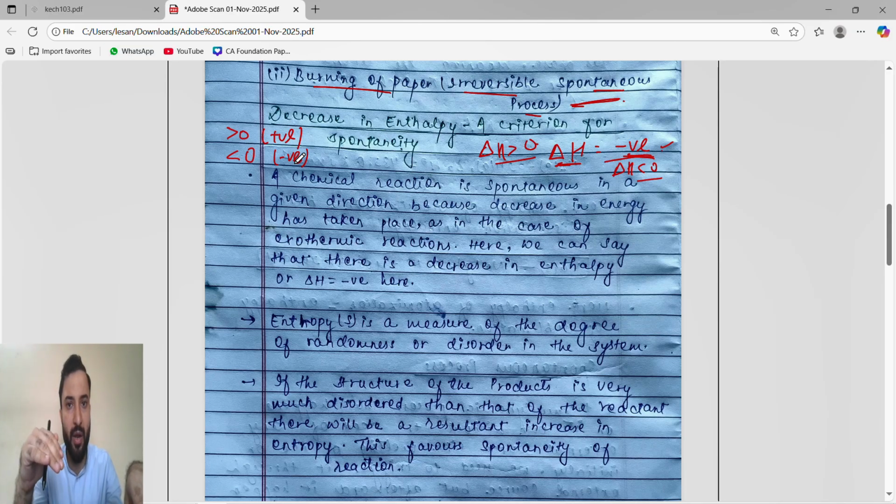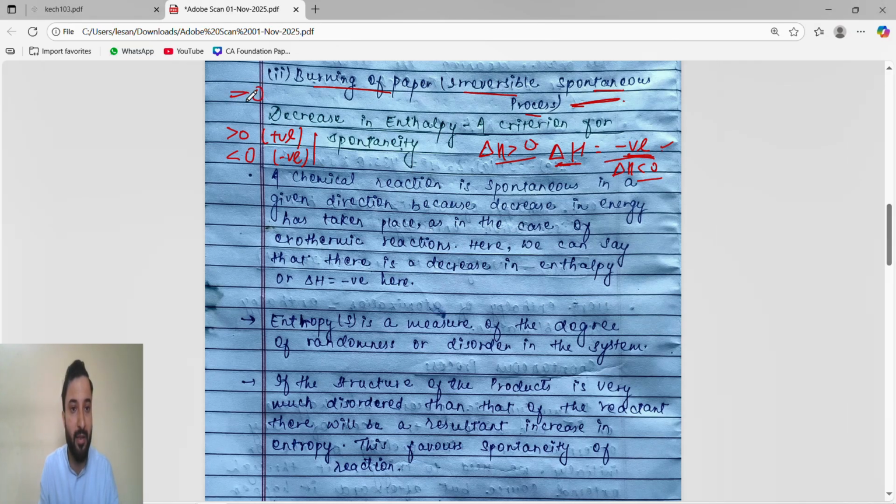Okay, the second point is, if it is not at equilibrium, then delta G, delta H, delta S, anything, will either be greater than 0, that is positive, or less than 0, that is negative. So the process is what? The process is irreversible. Reversible is only at equilibrium, so it will be equal to 0. If it is not at equilibrium, the process is irreversible, so that's why it is not equal to 0.